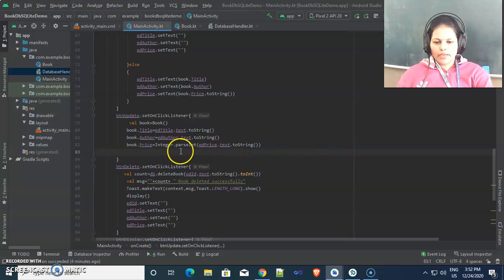Now in this way you can pass, and then this book object is prepared now.